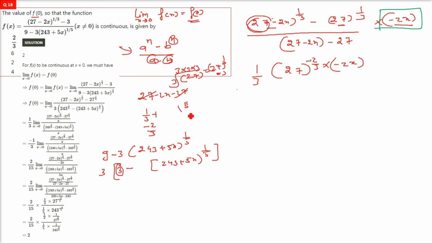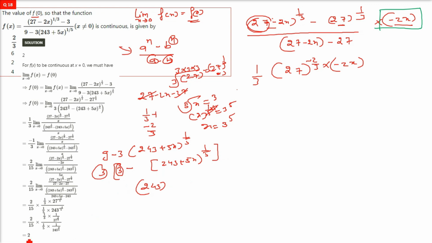Now this also we have to make into something. So what is the number whose fifth root is going to be 3? Simply you can say x raised to 1 by 5 is 3. So you raise the power by 5, the 5 gets cancelled on the left side. So it is 3 to the power 5, and 3 to the power 5 is simply 243. Okay, it's 81 into 3 basically. So you have 243 raised to the power 1 by 5. 3 is already there. Please remember.